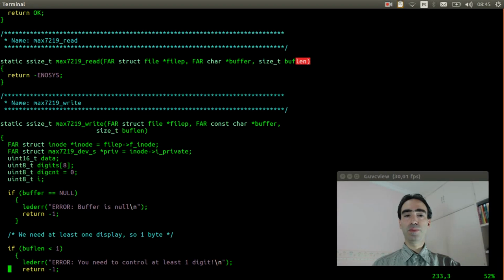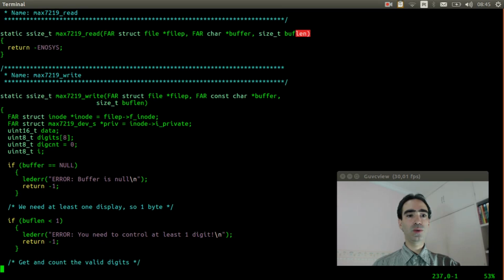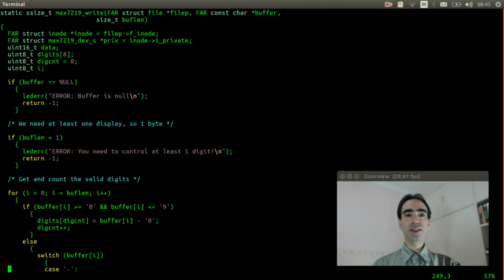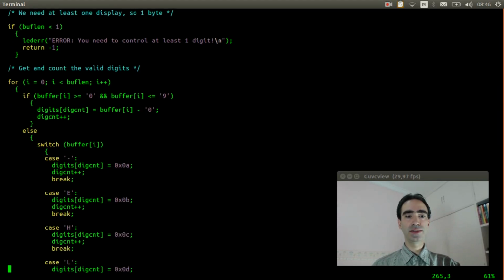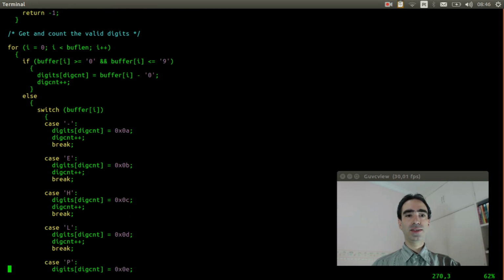This is the most important function of this driver, the write function. Basically, it just gets the bytes received from the user space and decides what to do with these bytes. For example, if the bytes are numeric values between 0 and 9, it just sends them as a number to the display.